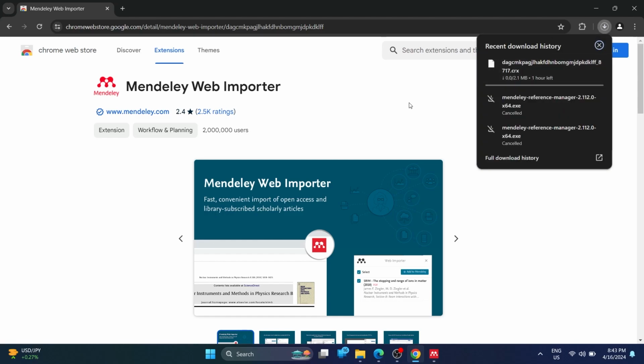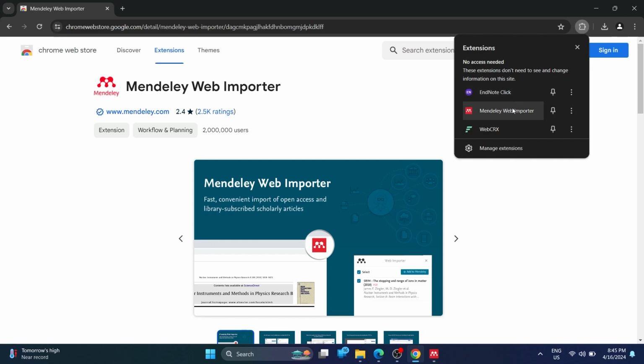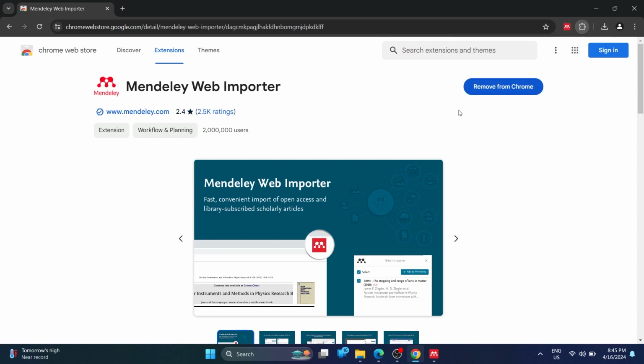It's about 2 megabytes. It's just going to download the extension, and once it's downloaded, it will install it automatically. Once it's installed, if you go to extensions, you can see that the web importer is there. I'm just going to pin it to my address bar here so that we can utilize it a lot more easily. So basically that's how we install the web plugin for Mendeley.